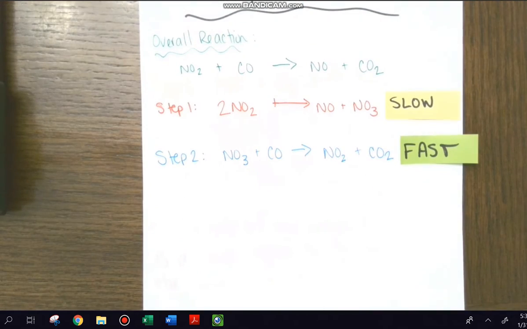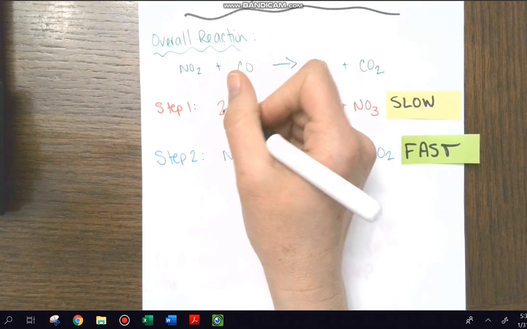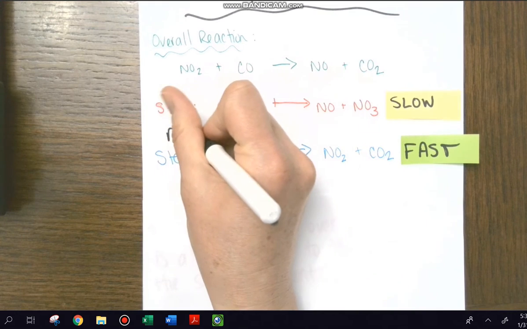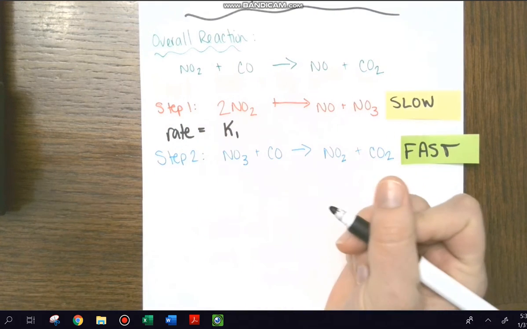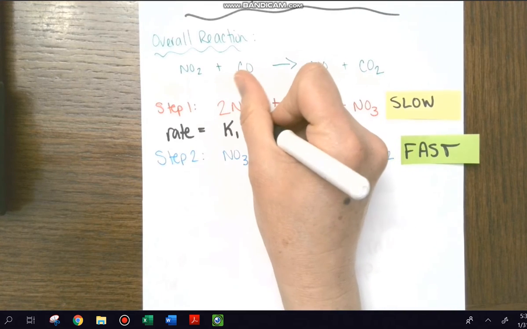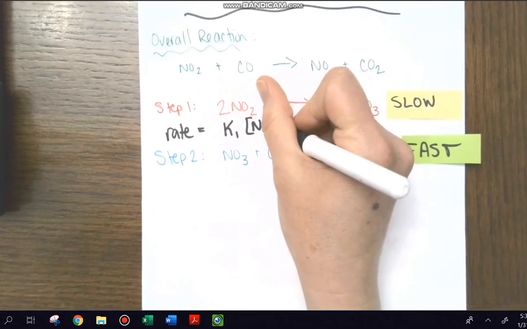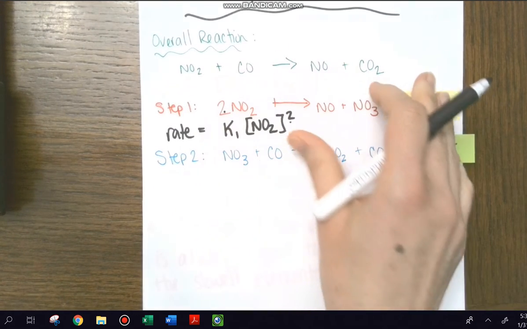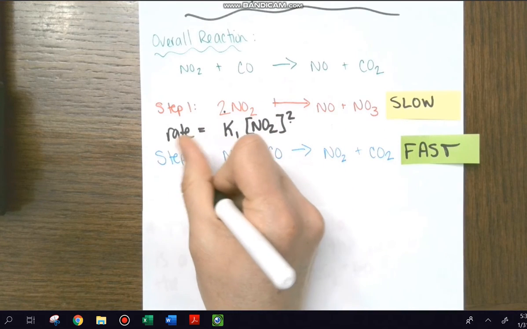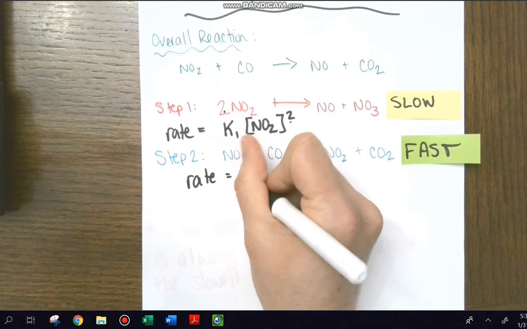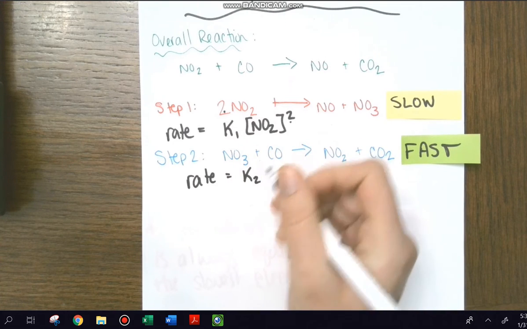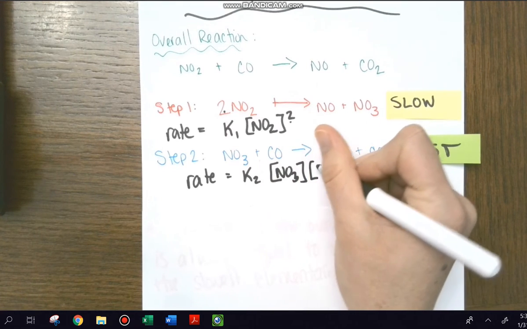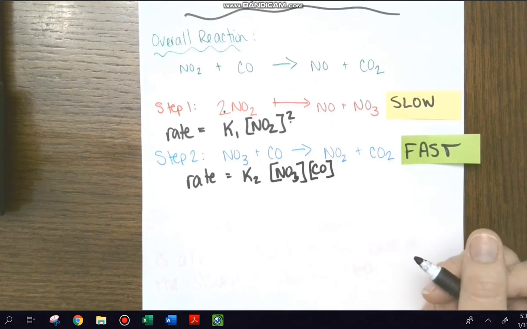All right, so very simply for step one, when we write our rate law, rate is equal to, and I put the little 1 there so I know that is for elementary step 1, and we've already written this. I just want to show you one more time. Of course, the coefficient is going right up here. And then for step 2, the rate of step 2 is going to be our rate constant for reaction 2, NO3, and there's no superscript there, and the concentration of CO.